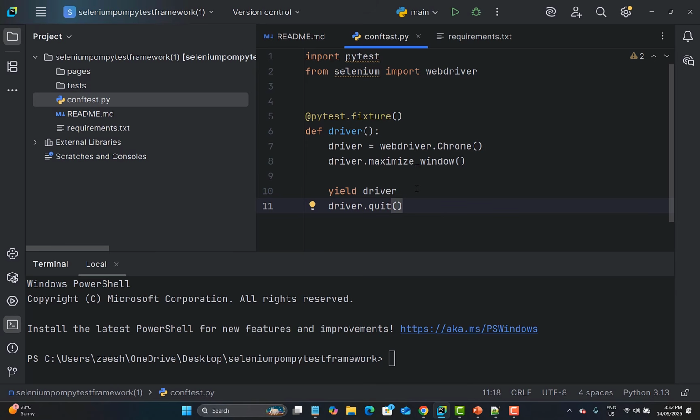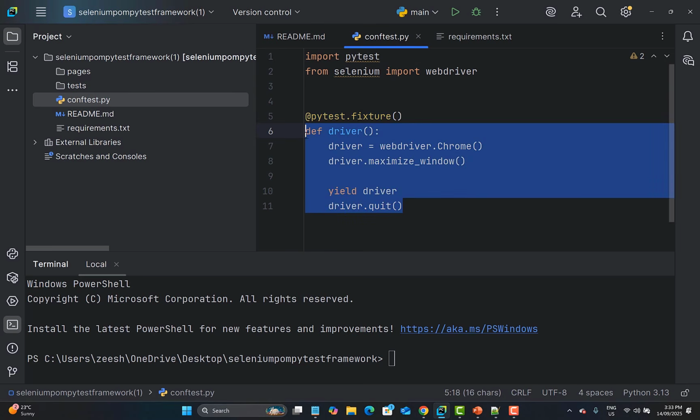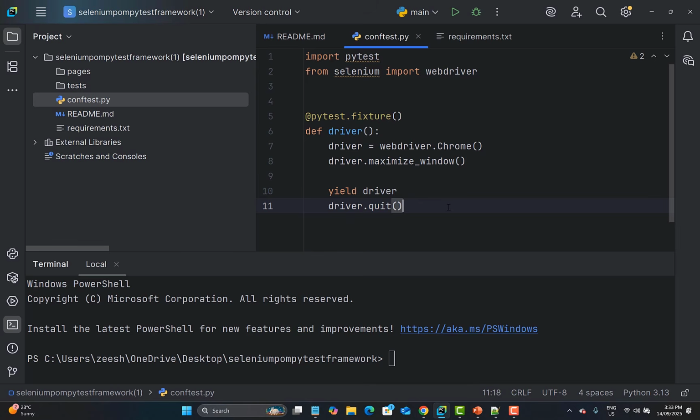Now this is very simple code, and if I summarize, we need pytest, that's why we have imported it. We need webdriver, so we have imported webdriver from Selenium. We used the pytest fixture because we want this function to be treated as a fixture by pytest.